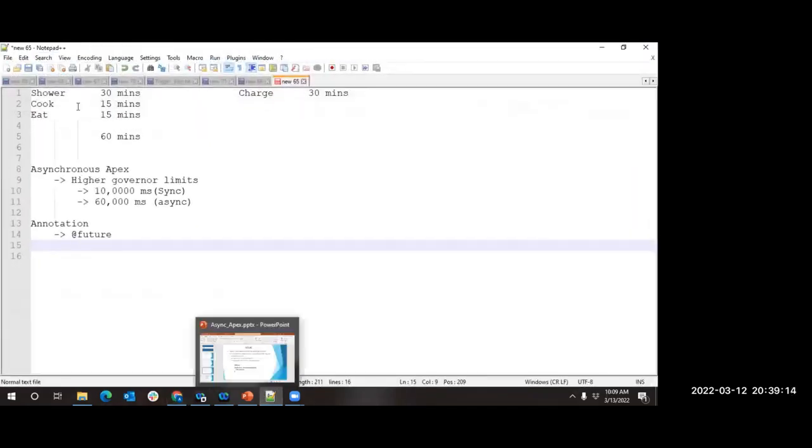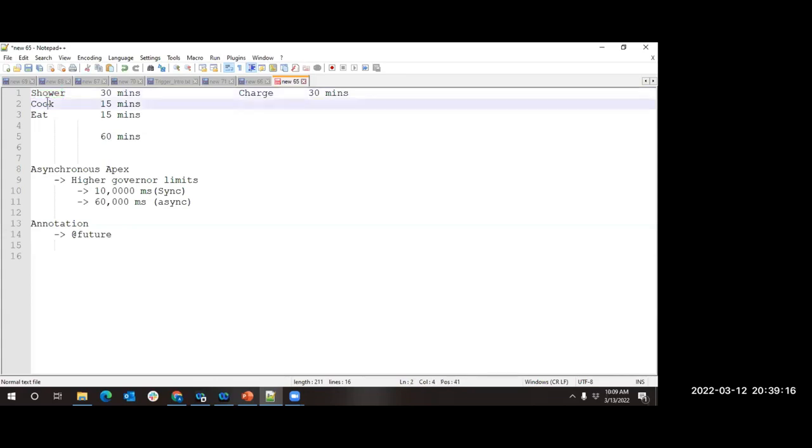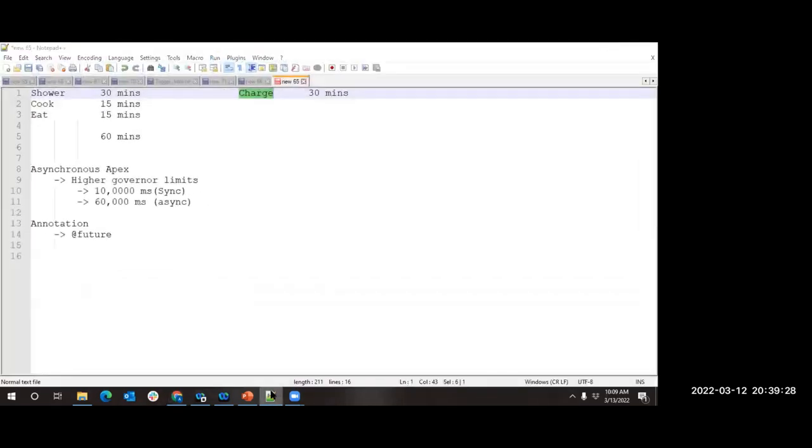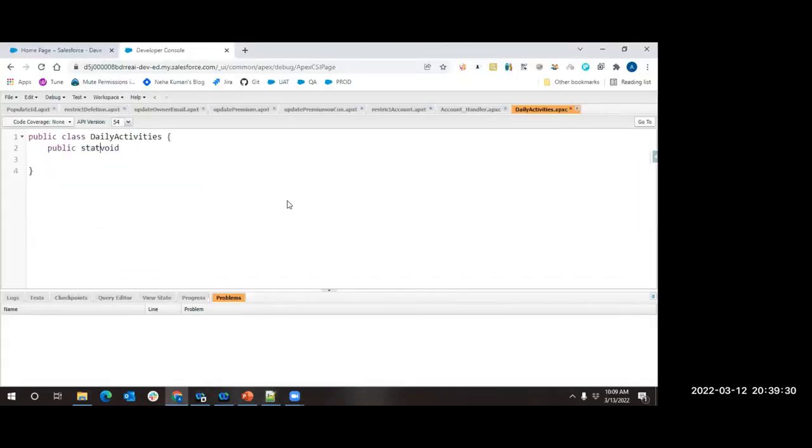Now I will create one method for shower, one method for cook, one method for eat, and one method for charge. Let me do that quickly. Public void. I'm not making them static for now, or let me make them static only, so I don't have to rewrite the code again. Public void take shower.